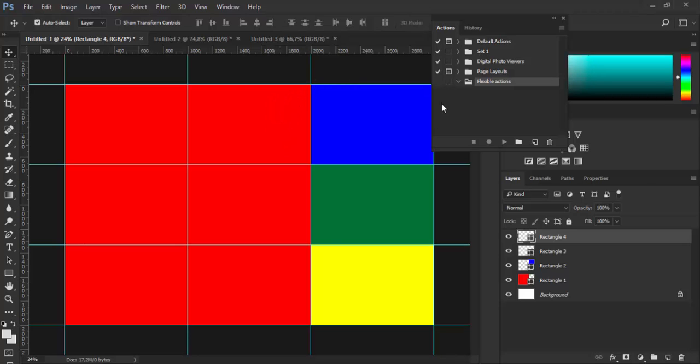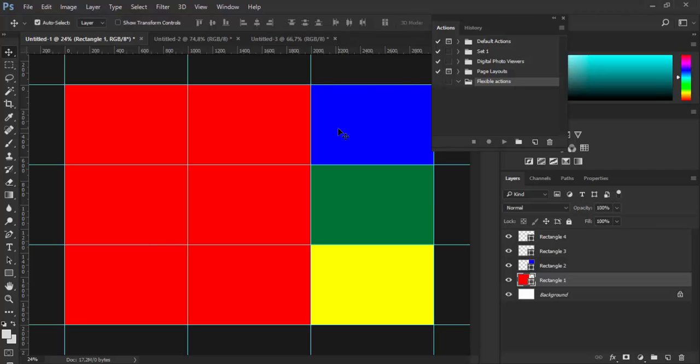Here I have four basic shapes which are dividing space. The shape on the left side occupies 2/3 of the document width and the entire height. The shapes on the right side occupy 1/3 of the document width and 1/3 of the document height. And let's say this is a layout which I use often, and I want to automate the task of dividing space, which I will use as a starting point.